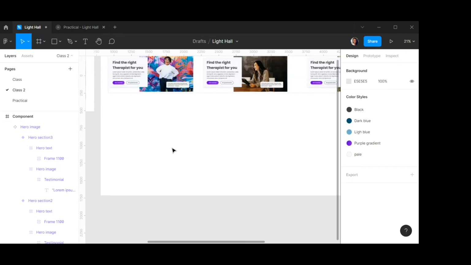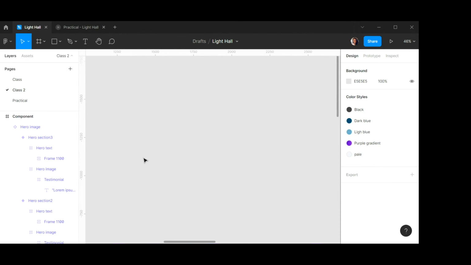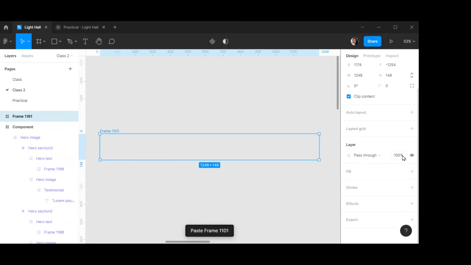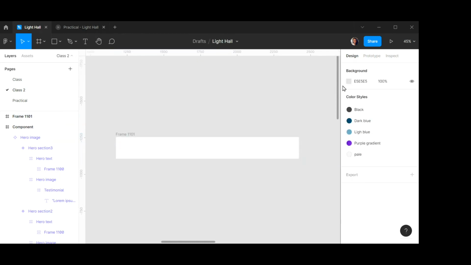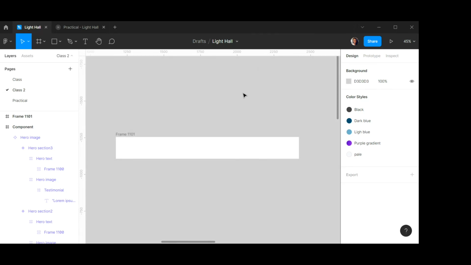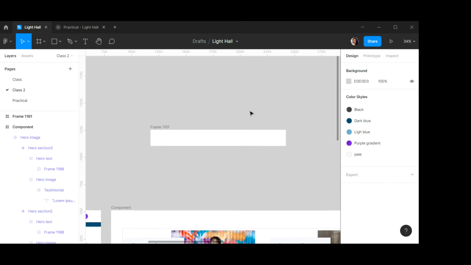I'm just going to take this out. I prefer to do it here and then put it inside of there. I will change the color of my editor a little bit, let it be a little bit darker so you can see this clearly.